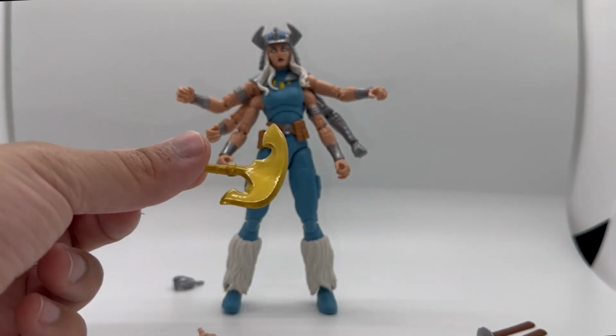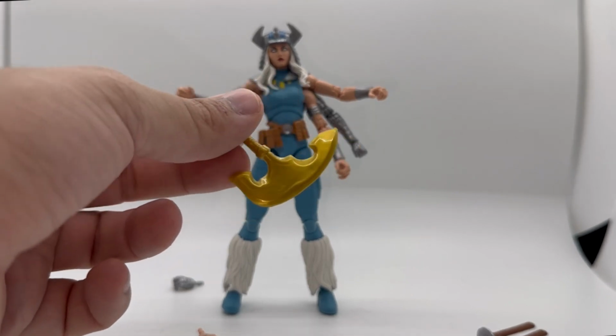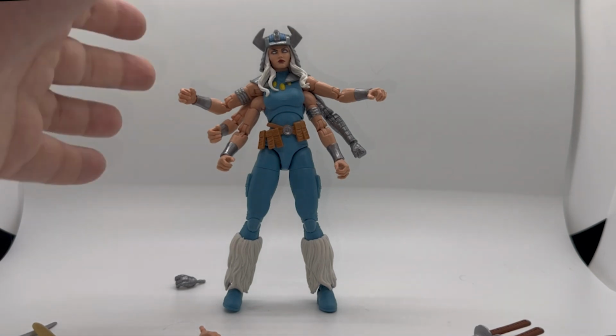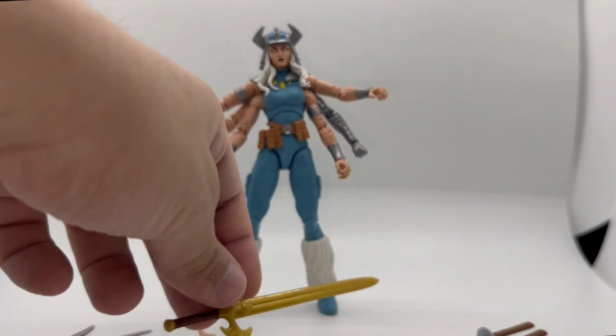I don't even know what. Is it a glaive, I guess? Like a war glaive? I play Warcraft, so that kind of tracks. But yeah, I don't know what this is. But that's great. Other figures don't come with anything. I opened up Sentry last week. He came with some extra hands that didn't really fit him because they were trigger fingers. And he came with an extra head. I don't think Spiral even needs an extra head. I mean, you have the extra hair, so there's probably some logistic issues there. But Spiral is not an emotive character. She doesn't need the extra head, but the extra weapons, that's what she needs.